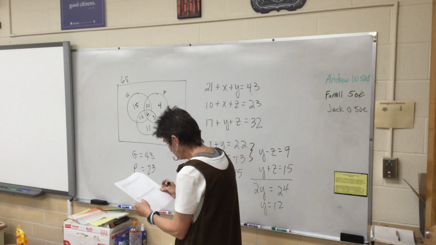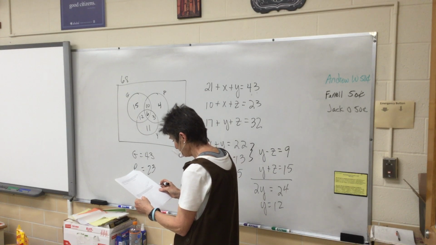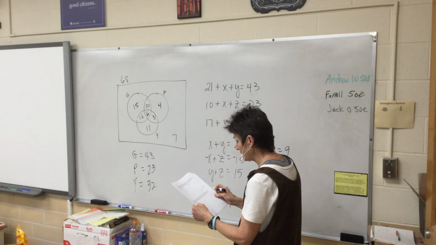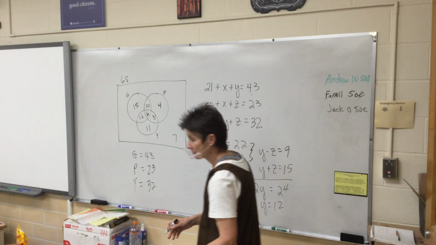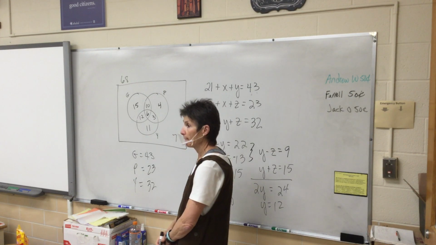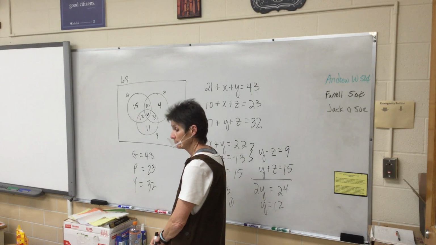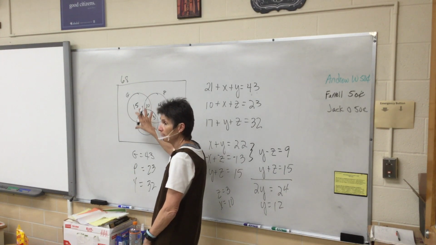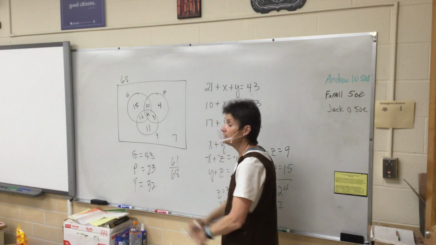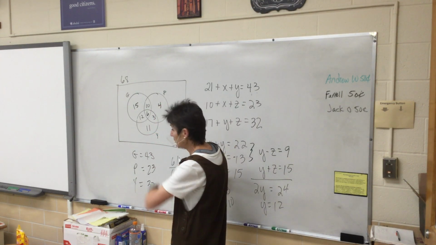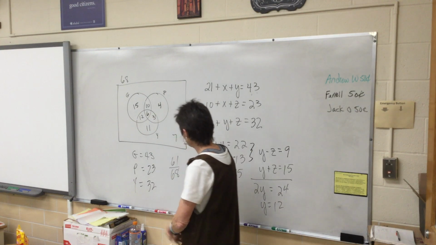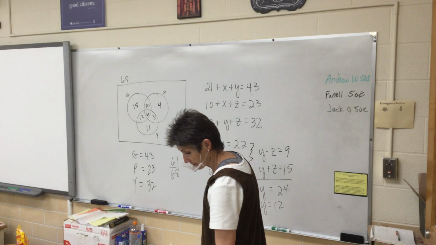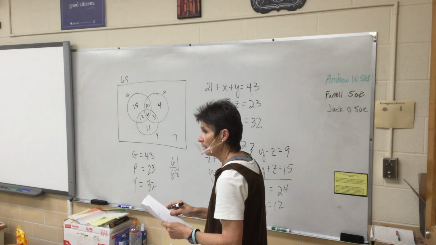What question are we asked? If one student is chosen at random, what is the probability that he will like at least one color? What do you think? Is it 61 over 68? It is 61 over 68, because these 61 people like something, right? So 61 people like something, 68 total. There's your probability. I don't think that reduces, so that's it. All right, we okay with that?